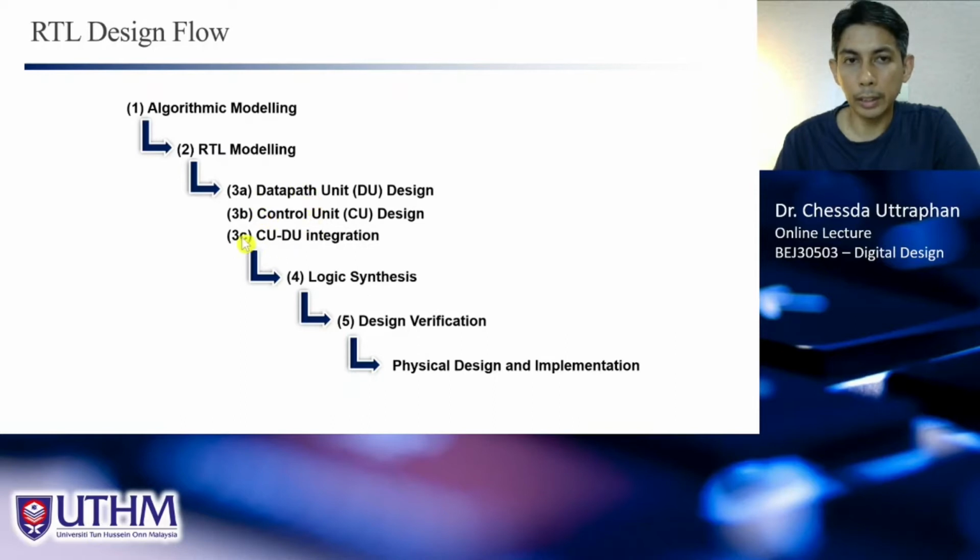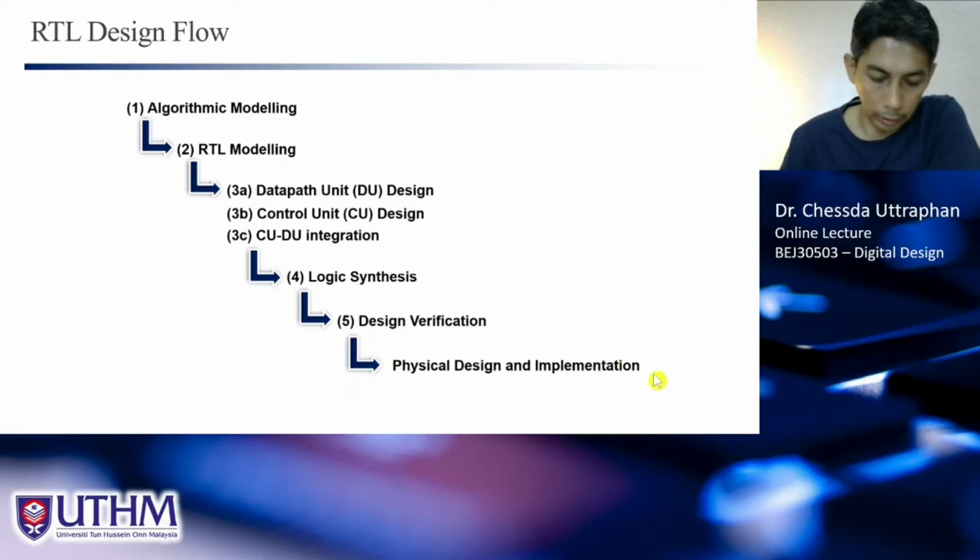In the full design flow, when we want to design a digital circuit, we need to start with the specification. The specification will be modeled using the algorithmic modeling, which translates from the specification to the algorithm, and from the algorithm to RTL modeling before we can get the data path and the controller. We have also done the logic synthesis, where we use Quartus to synthesize our design. Design verification is the simulation. We have also physical design and implementation.